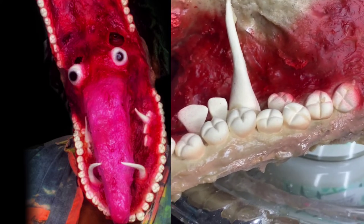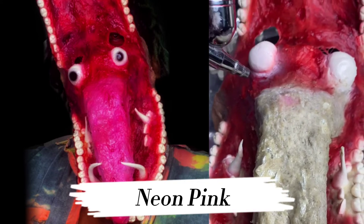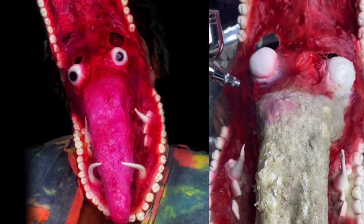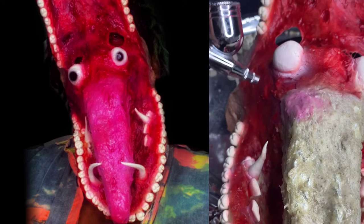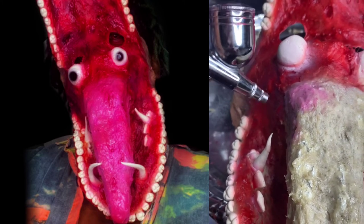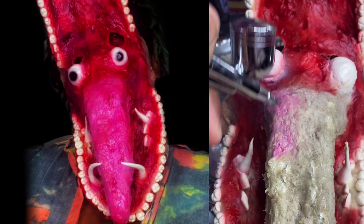Then we are going to neon pink. That is for the tongue. You could do the tongue any color you want. It's your creativity. So I'm just going to paint the tongue all over. So check me out.